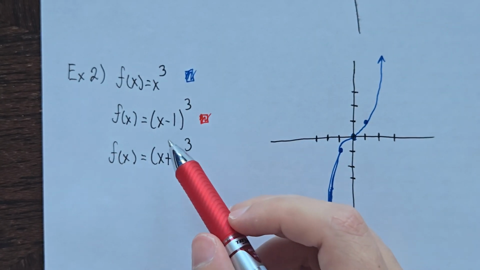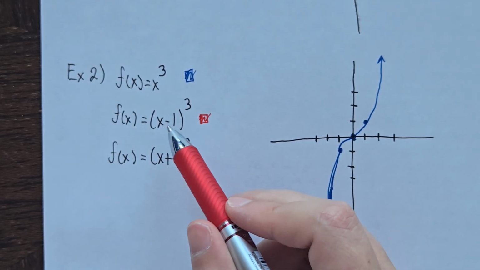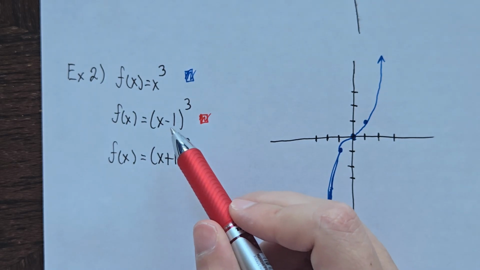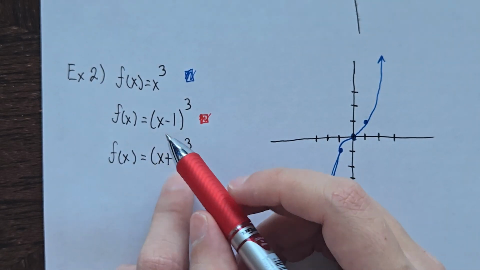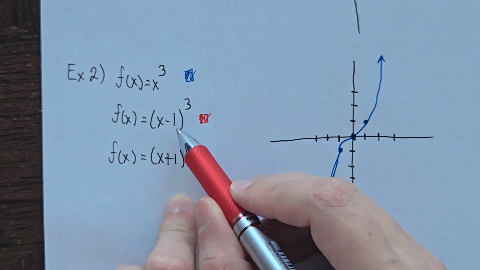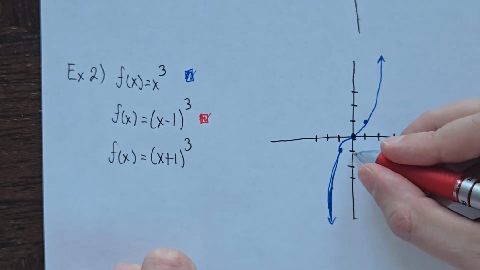Notice that this is different than what we saw up above because we're not subtracting 1 from the entire x cubed, we're subtracting 1 from the x input first and then cubing it afterwards. What we actually see here is that if we input 0, we're actually cubing negative 1. So 0 as a value goes to negative 1 cubed.